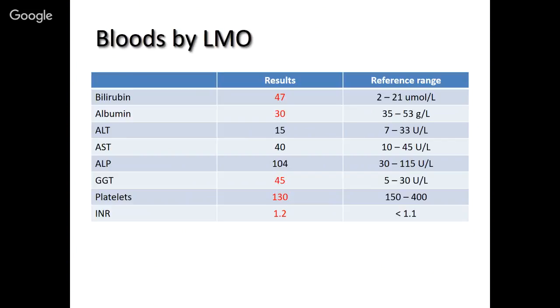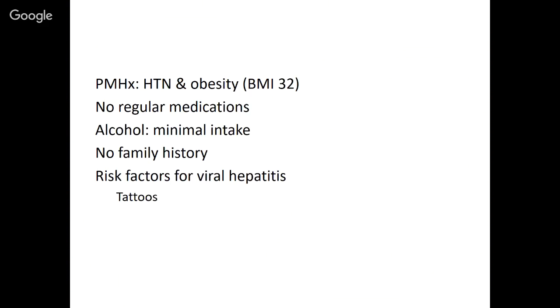Okay, so the liver's not happy, but what makes you feel discomfort is that the so-called liver function tests here look all fine, don't they? This is something that we can see sometimes, where a person has liver decompensation or actual liver failure, but they don't have abnormal enzymes. So you think, why on earth could this have happened? He's got a history of hypertension and obesity. He's on no regular medications, minimal alcohol, and he has had tattoos, which in the old days, not so much now. I'd be shocked if someone got hepatitis from a tattoo now.